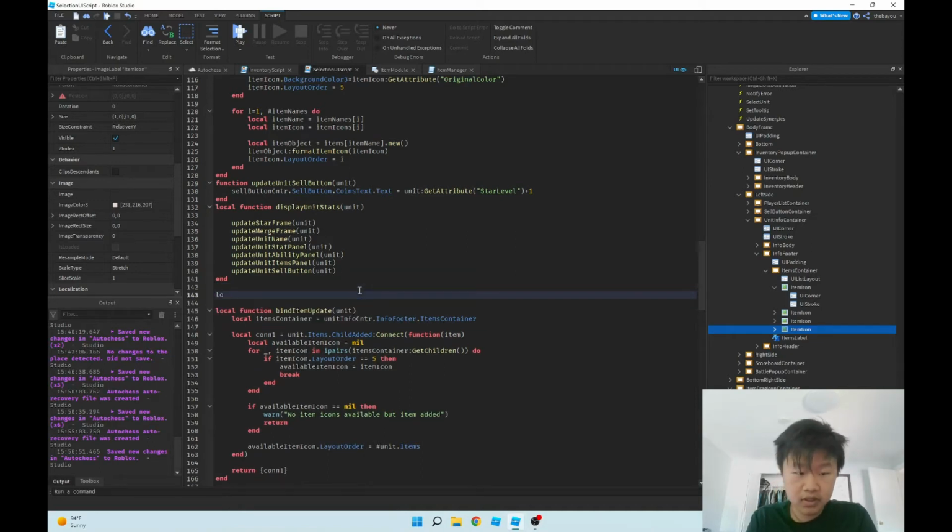Alright, so we're gonna make a new image label that's parented to the item icon, that's bigger than the icon and shrinks.